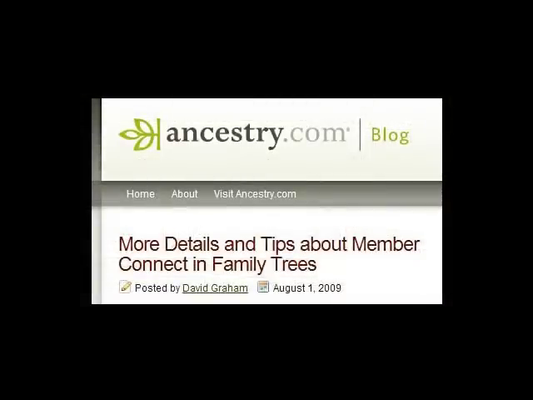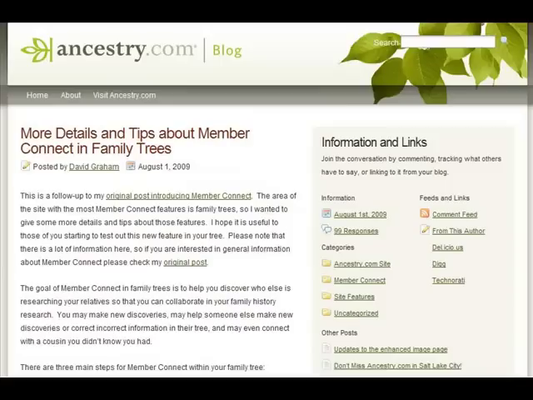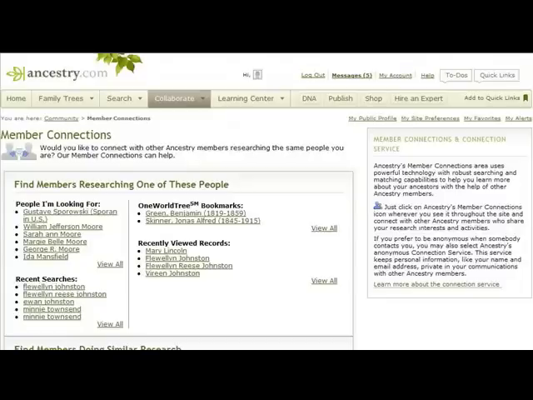And one thing that definitely stood out was that sometimes the most meaningful experience in research, or the most helpful jump start when you're stuck somewhere, is connecting with someone else who's researching the same ancestors as you are. And as we've watched how much activity there is on the website, we said to ourselves, well, there's bound to be a lot of people researching the same things that probably aren't aware that they are and could have some really valuable information to help each other run past roadblocks or to correct information that they had wrong or anything like that.